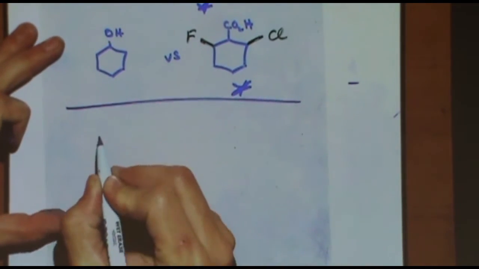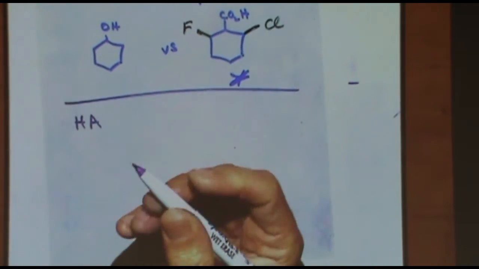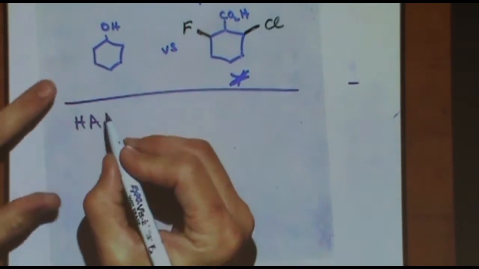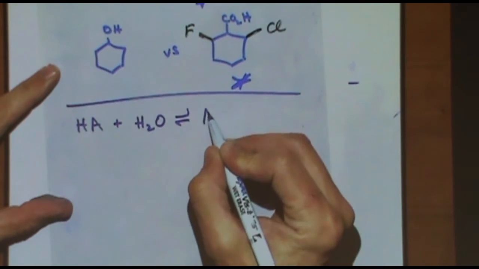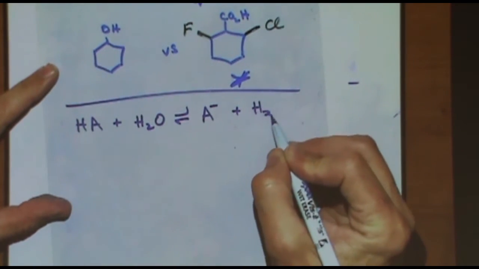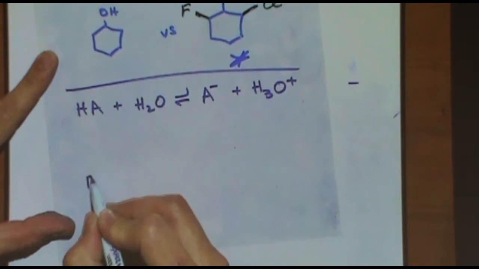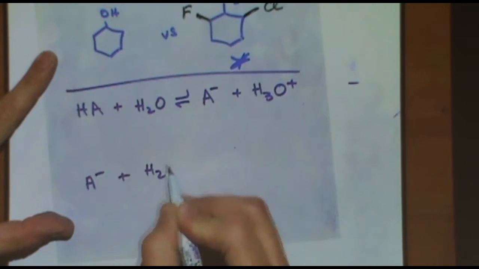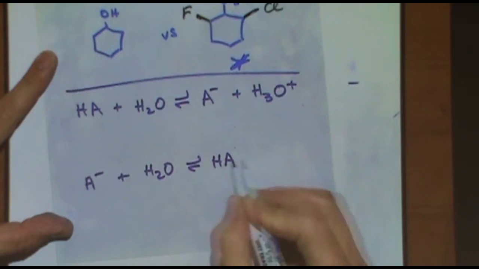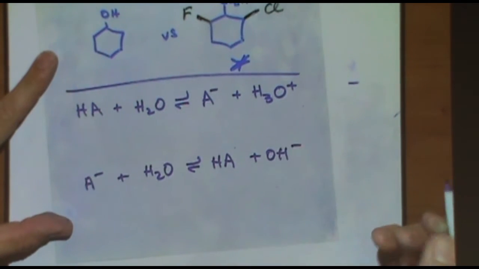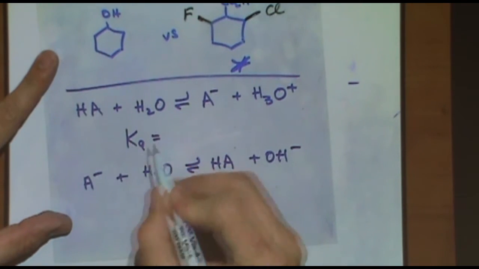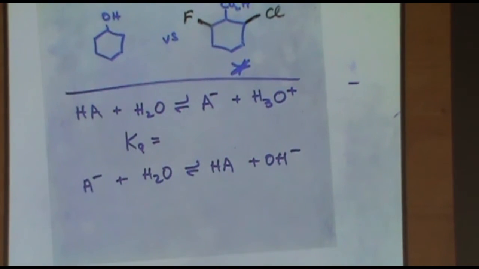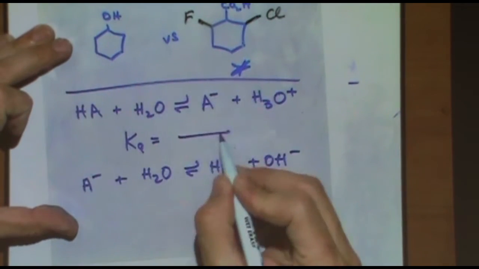First of all, if you have an acid, you should be able to write in any class the general equation for an acid. Your instructor might have called this something different if you're in a different class, but I'm talking about this. Or if it's a base, A minus, you should be able to generate this kind of reaction all by yourself. Then you should be able to write the K for each of these. Because the first one's an acid, I'm writing Ka. It's actually a Kc. We just write the A for fun because it's an acid. That's it. It's really a Kc.